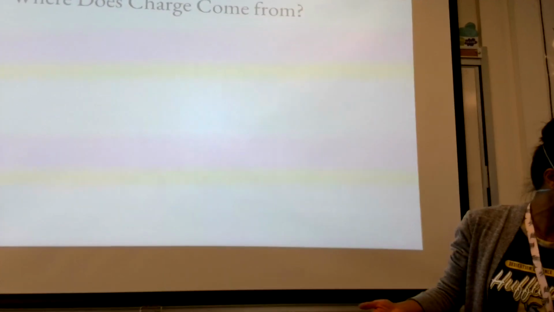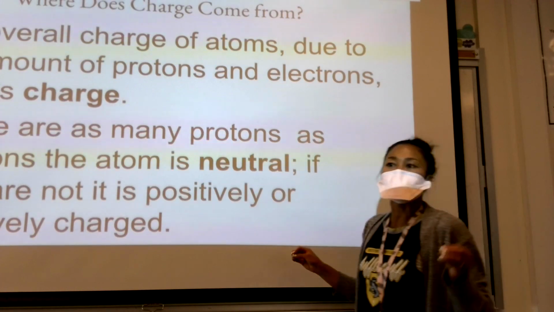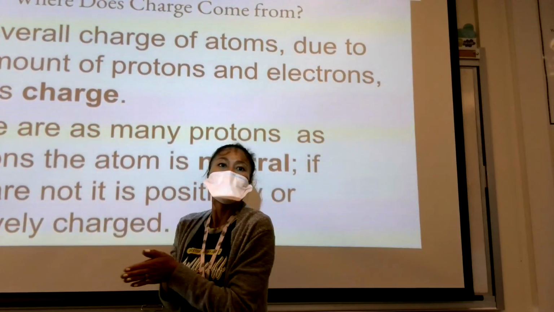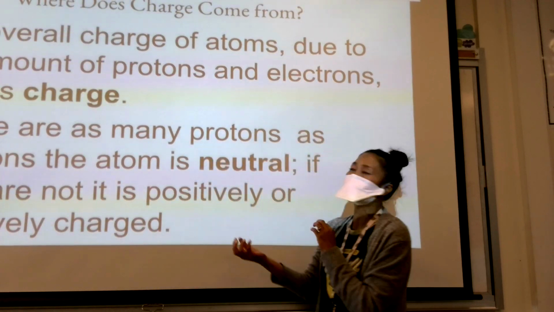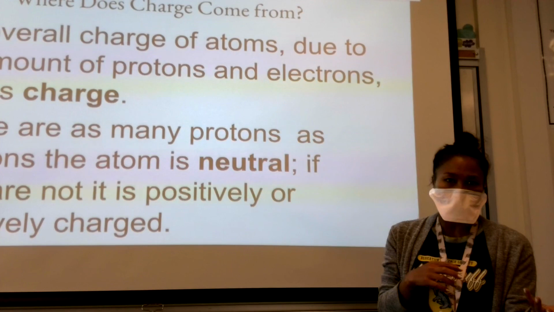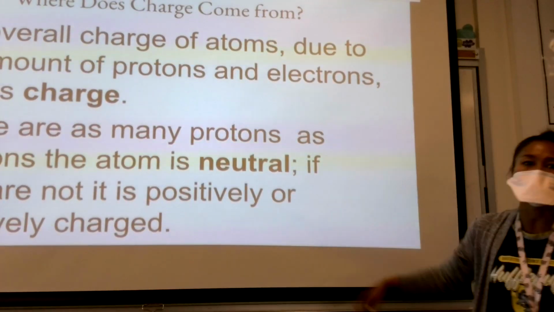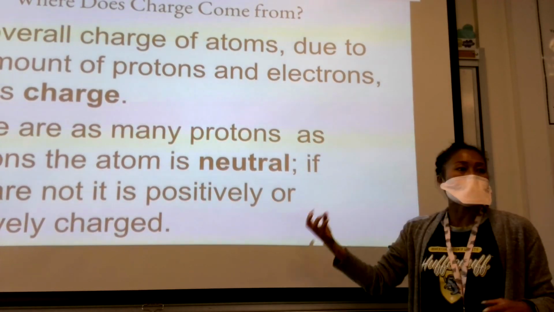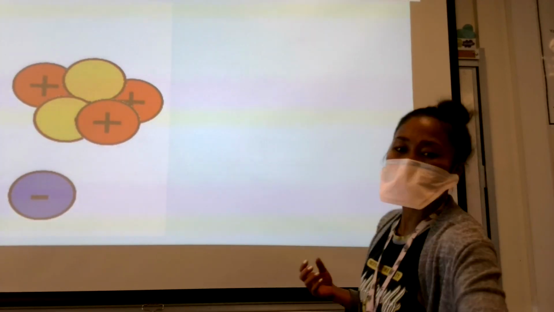Well, the positive and the negative charges don't mean that the object is only electrons or only protons. It just means that there's more protons or more electrons than the other. So if we have a neutral atom, and that's generally what atoms want to be, we've got the same amount of protons and electrons.